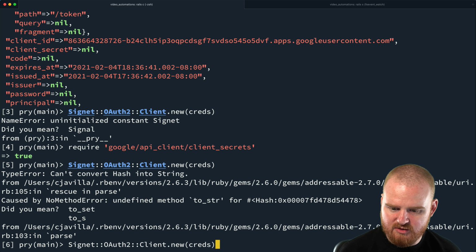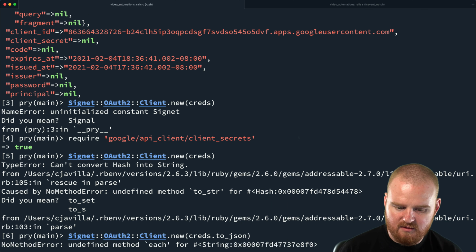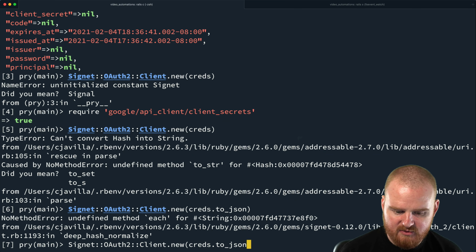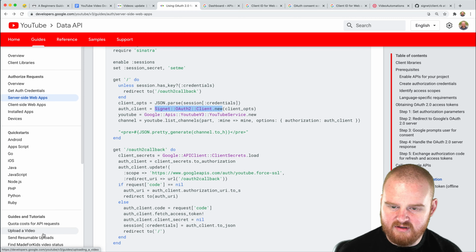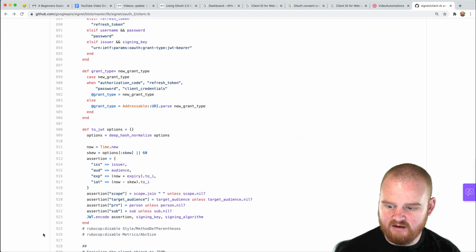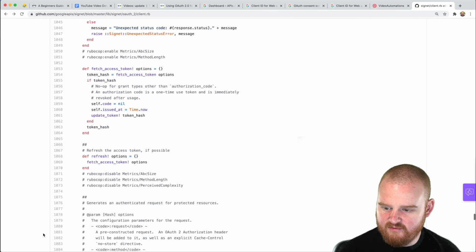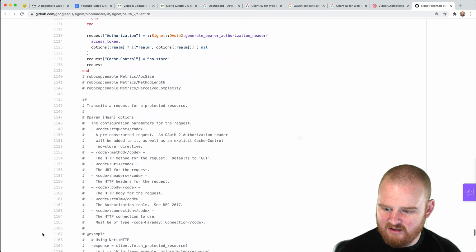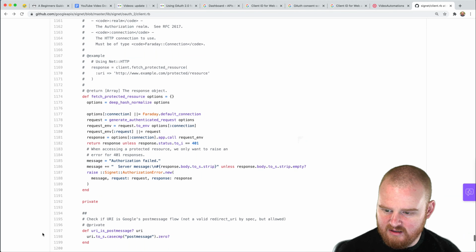Can't convert hash to string. Undefined method each for string. Okay, so in deep hash normalize, on 1193 over here, something is failing on 1193.